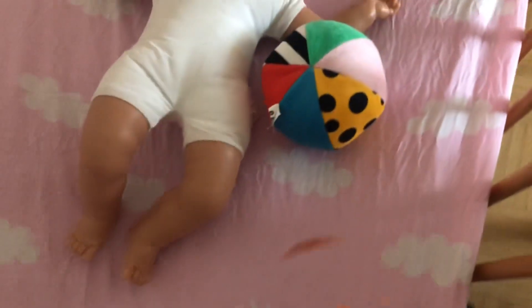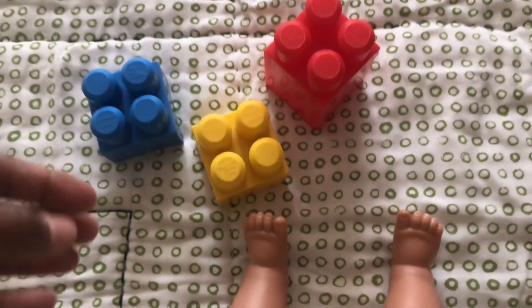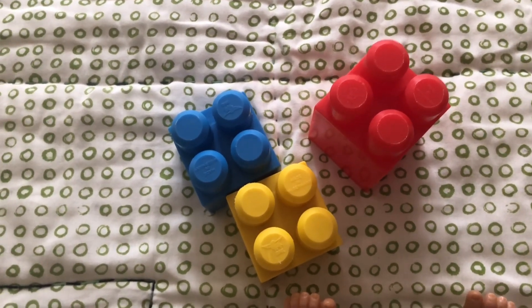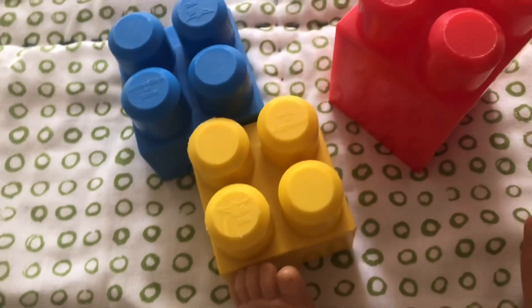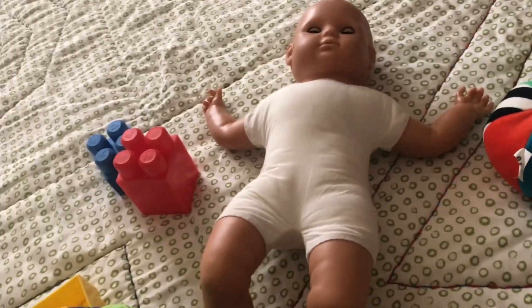These simple activities make babies unconsciously and independently strengthen their muscles for movement. Place rattles and other interactive toys by the side of the baby cot, as this allows babies to reach and touch the toys. Babies love bright colors, so introduce primary colors at this age. Do all these activities on the floor because it gives the baby freedom to move around. During tummy time, have all these activities ready. I prefer the floor rather than the baby cot, as the cot restricts the baby's movement due to less space, which takes away their independence.